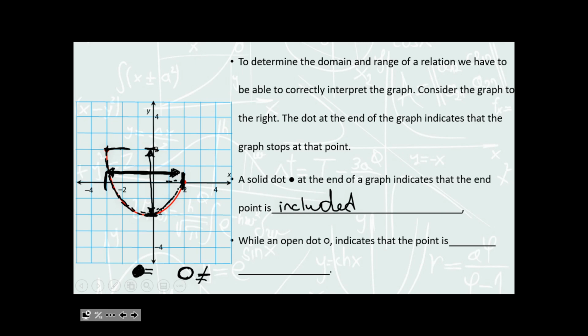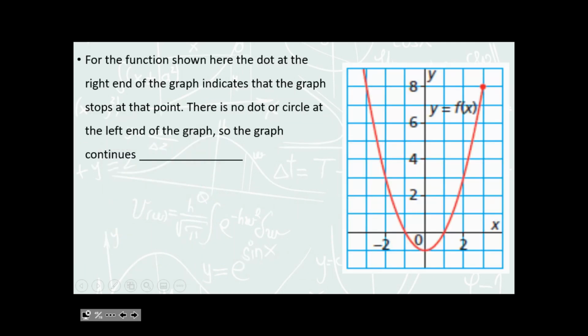If you have an open dot, that means that that point is not included in the data. So let's say I had this graph like this. Well, I could go all the way to 5 on the x, and then I keep going, and I keep going, and I keep going until I got close to 3, but I would never be able to equal 3. I would get really, really close to it, but I could not equal 3 for that graph.